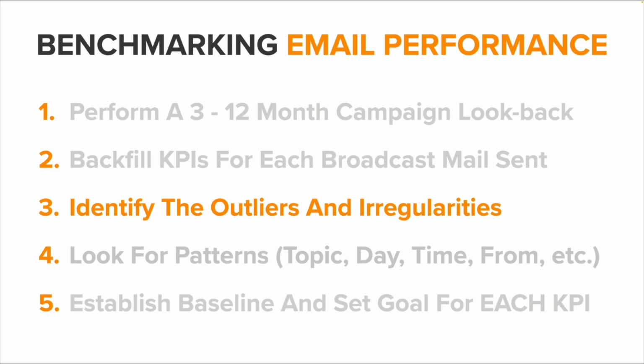Now, the third step, so we're going to start to identify outliers and irregularities. And I mean good and bad, high and low. Where are your super high open rates or super high click through rates? Or where are your incredibly low open rates or click through rates, spam complaint rates? We're looking at all of this data to just identify anything that seems overly high or overly low. We want to identify those and then ask why, especially on the bad. Why? What happened? Now, on the flip side, we want to do that on the good as well.